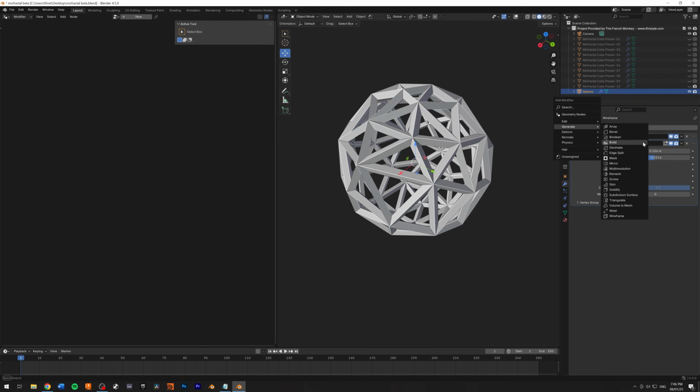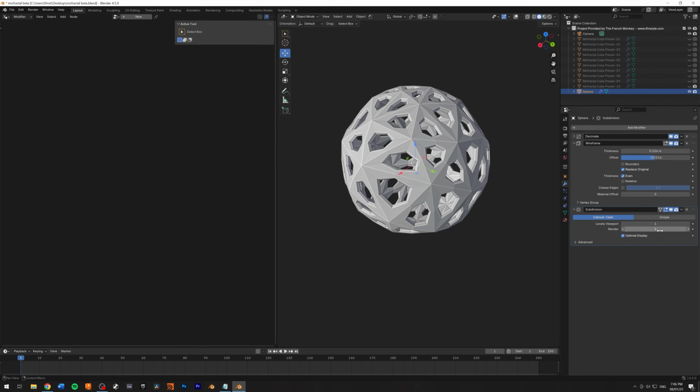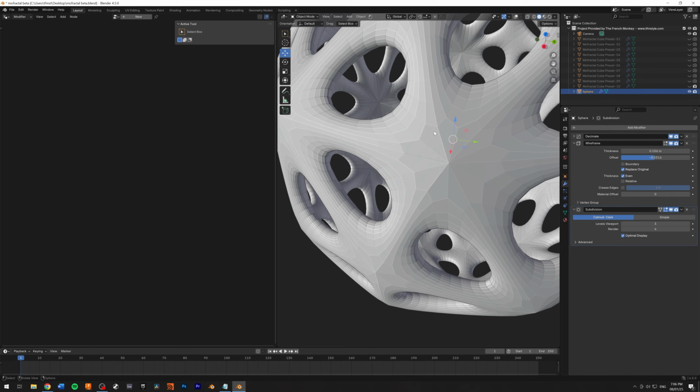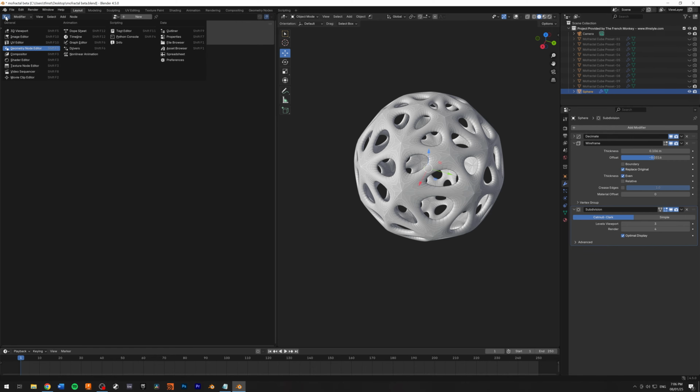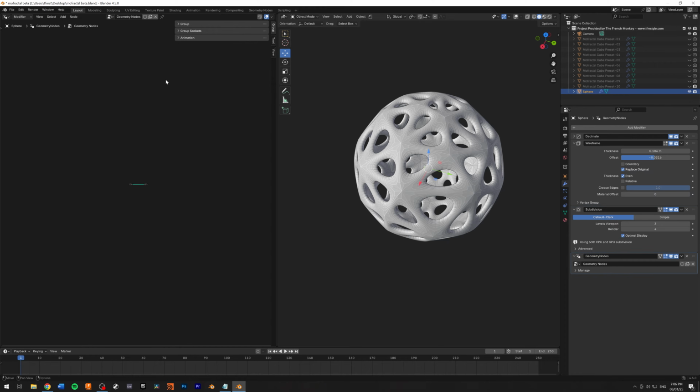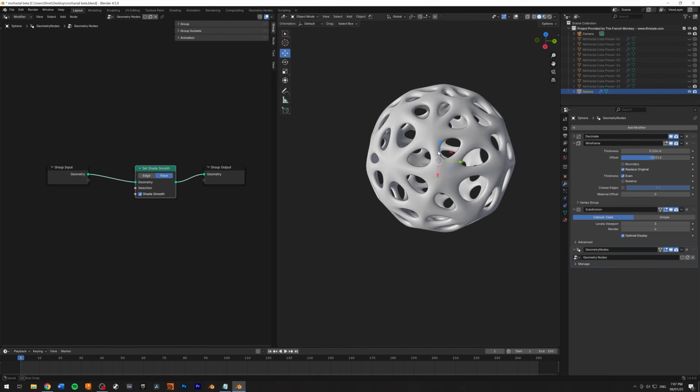And I'm going to add another one, a subdivision surface, and I'm going to subdivide this. But as you can see now, it's not smooth at all. So to smooth this, I'm going to try right-clicking on the object and shade smooth, and this kind of fixed the issues. Of course, there's a couple of ways you can do that. Simply go inside of your geometry node tab with the sphere selected, create new, and from there you can get a smooth, and this will smooth out the mesh as well.